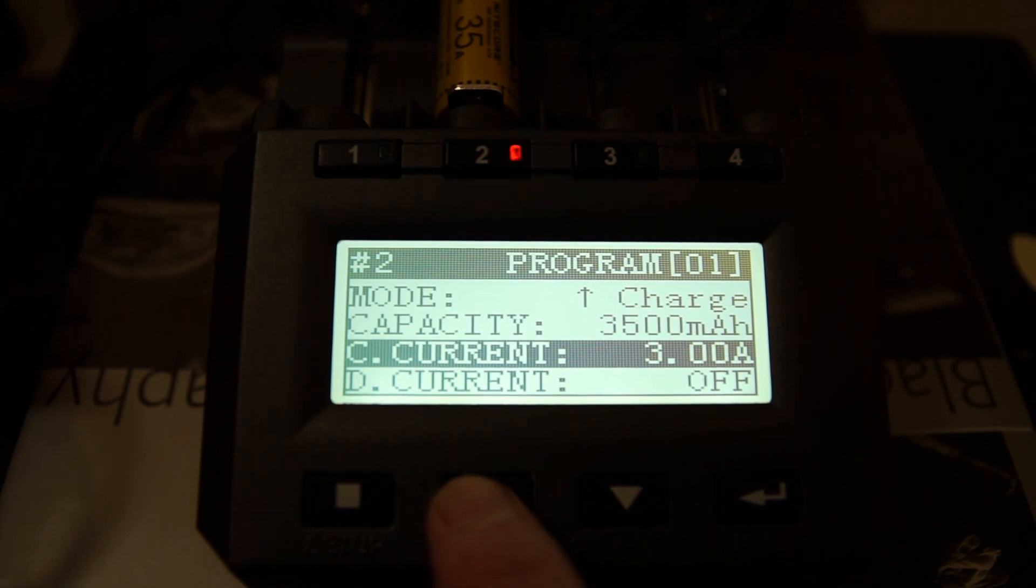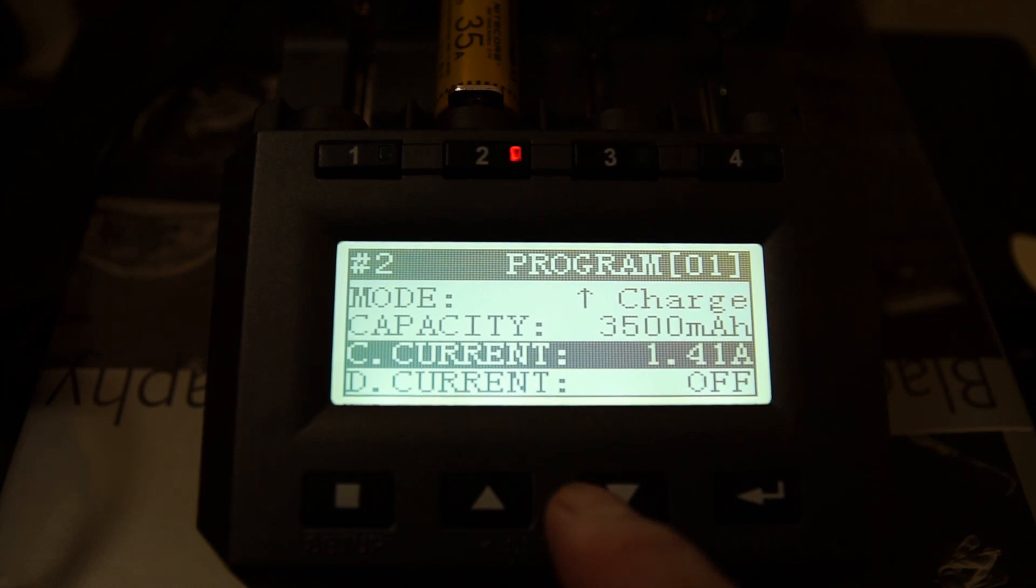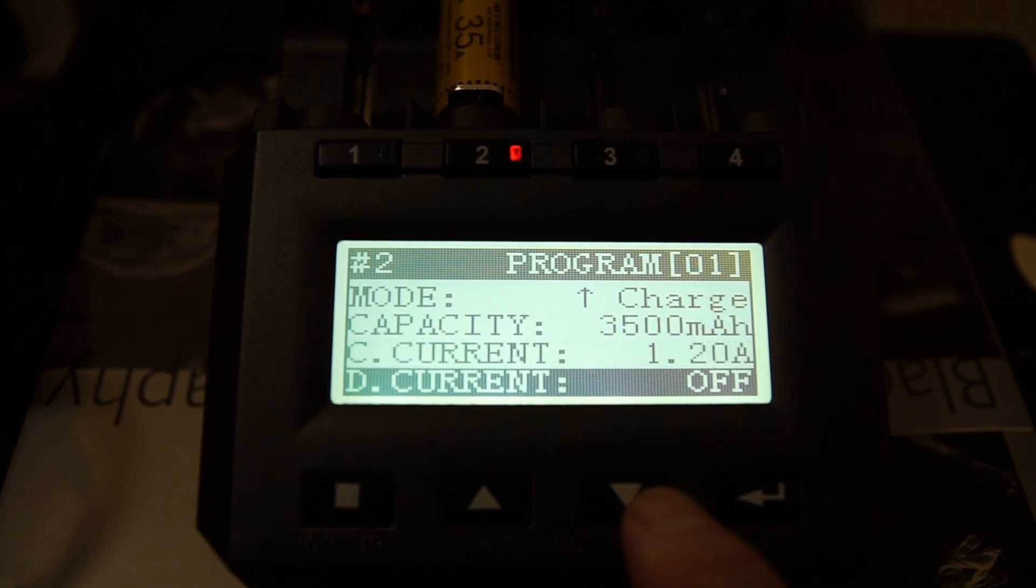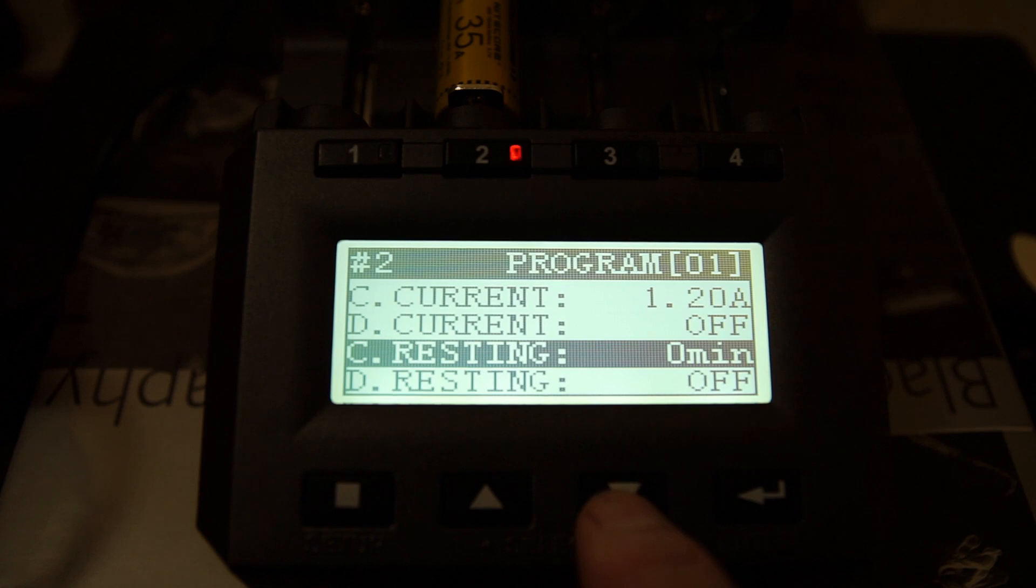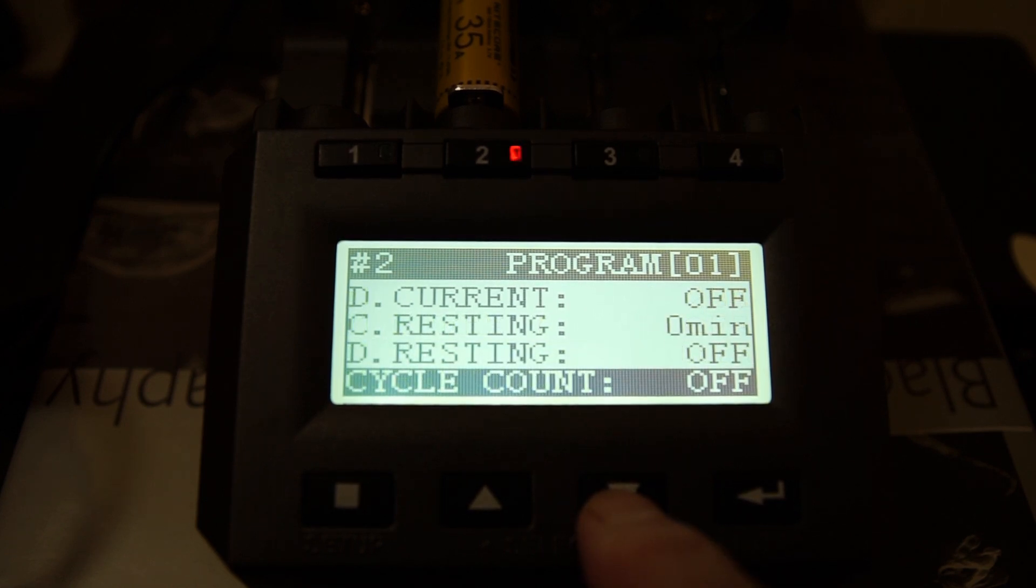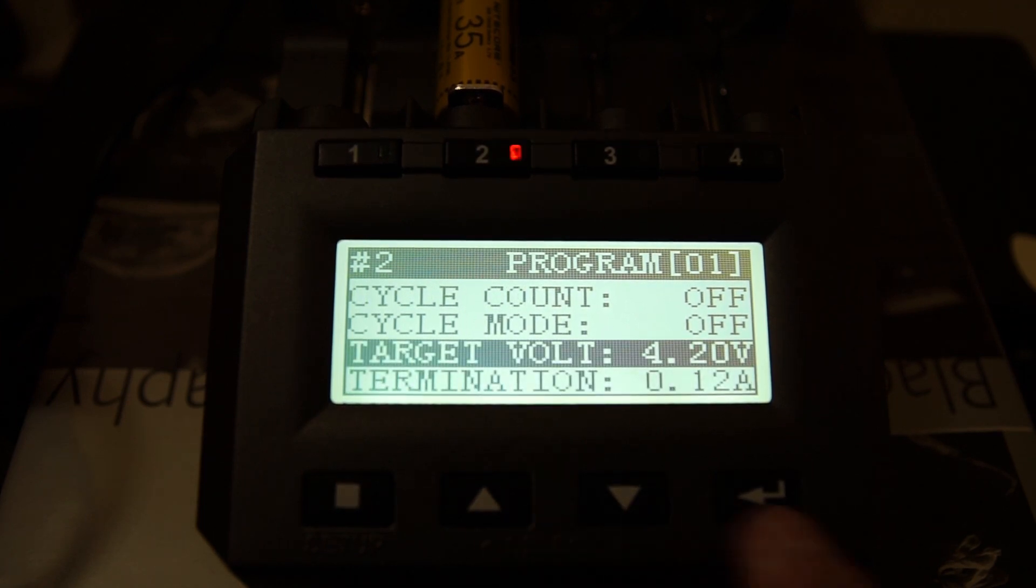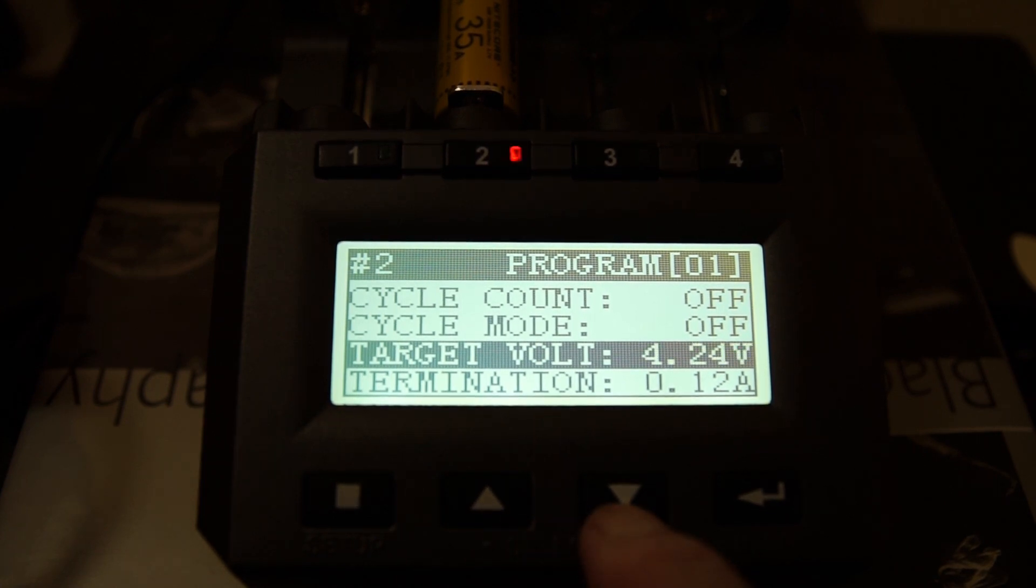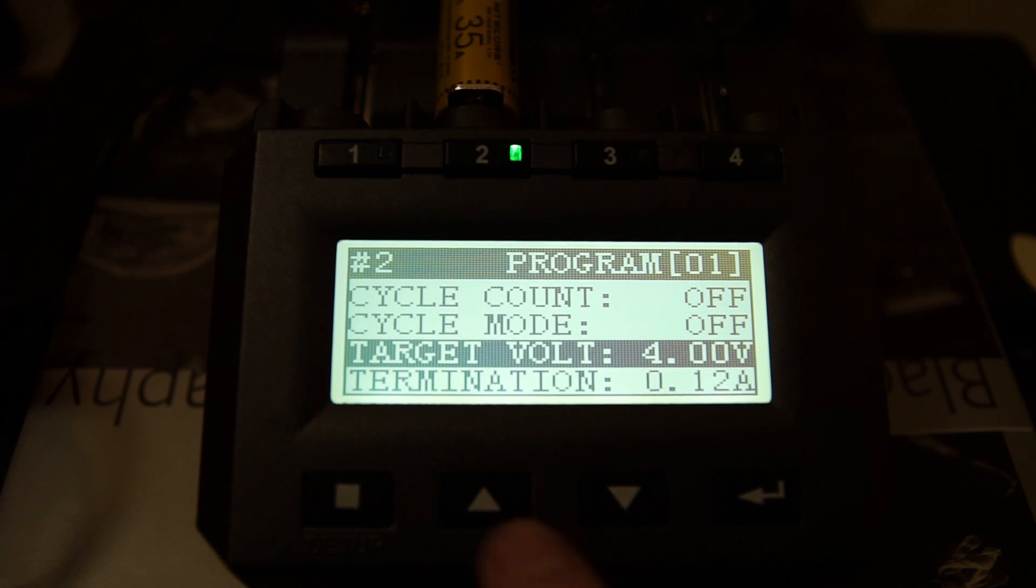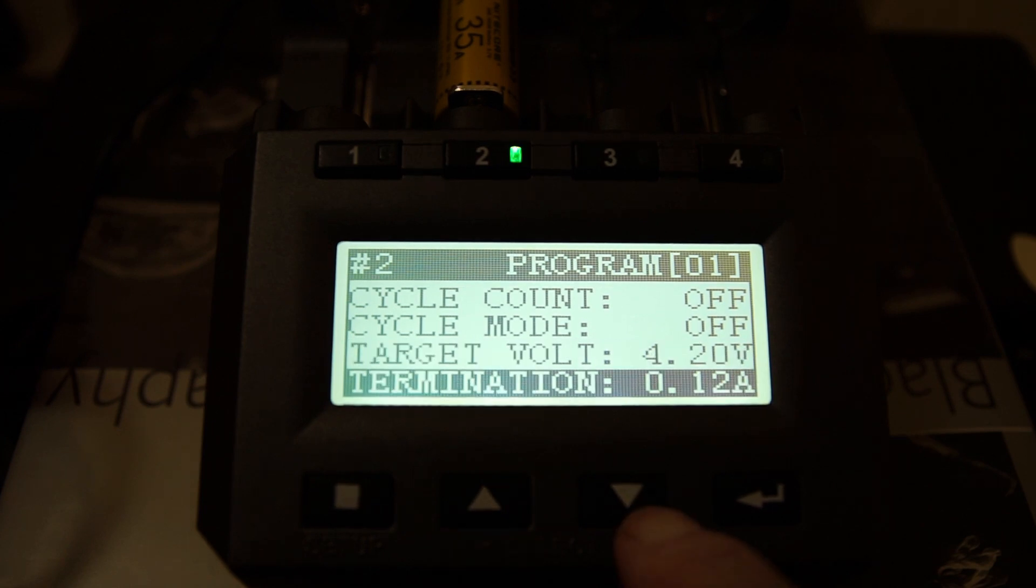DC current is discharge current for example. This is definitely a charger where you do want to read the manual and it is quite good, leaving aside a few slightly comical translations at the end. It does tell you everything you need to know but it is going to take a while to set up these programs. It did initially have some on it but when I updated the firmware it sort of blanked them out. But you'd need to go in and change them anyway. Even down to things like the resting time, cycle counts, you have control over everything you could possibly imagine, but it is going to take a while to do that.